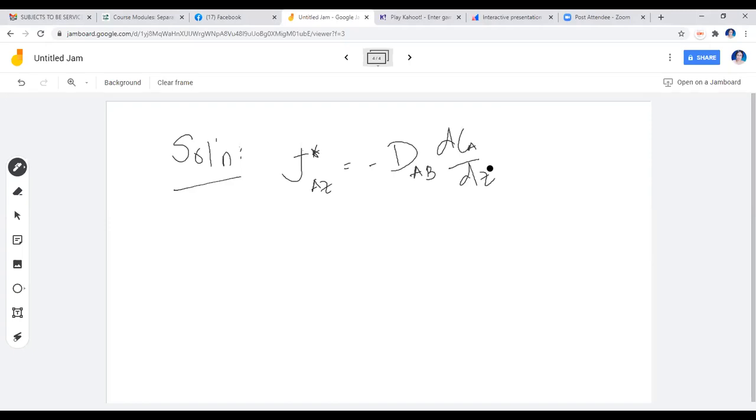So it does not look like a formula where you can readily substitute what you are provided in the problem. So we will just do the multiplication. This is just a separable differential equation. So you will have, sorry, this should be capital J. Transfer the dz here, and you will have negative D_AB dC_A here. And we will have this integrated.